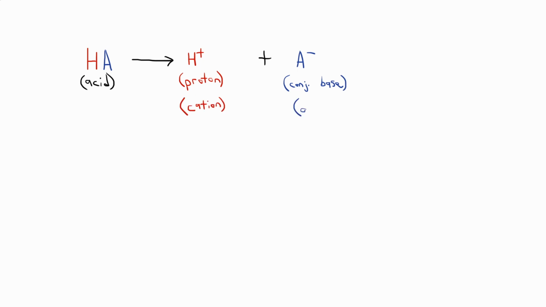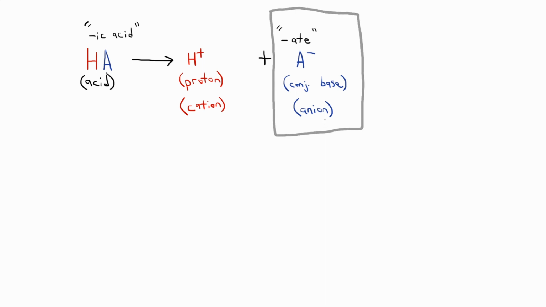So remember that we can represent any acid generically with the symbol HA. This acid is going to deprotonate, shed its proton, and the molecule left behind after deprotonation is what's called the conjugate base. Now remember, the proton here is a cation, and the conjugate base is the anion. And for medical purposes, typically the acids we're dealing with end in -ic, such as salicylic acid, and the conjugate base will be an -ate anion, such as salicylate. And here's important concept number 1. An acid will leave behind a footprint to let you know that it was there. And this footprint is the conjugate base, which is an anion.